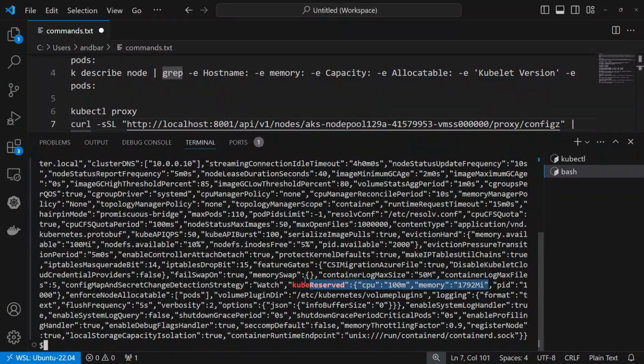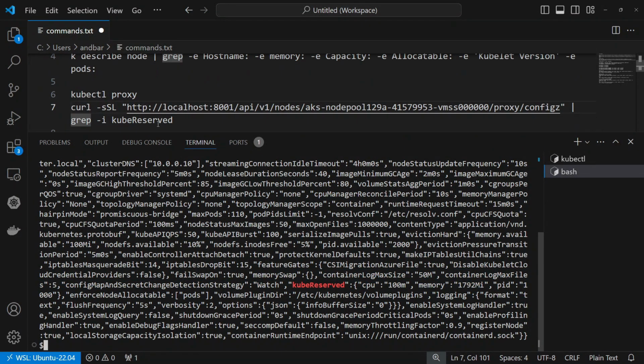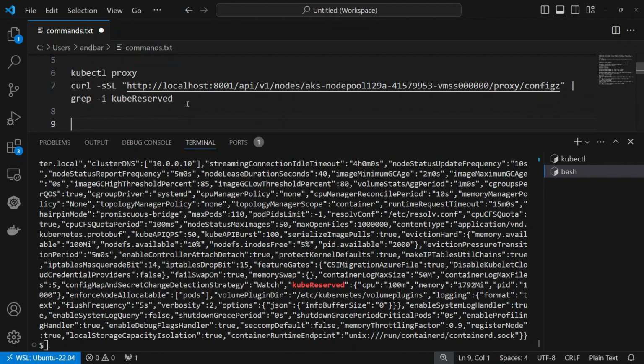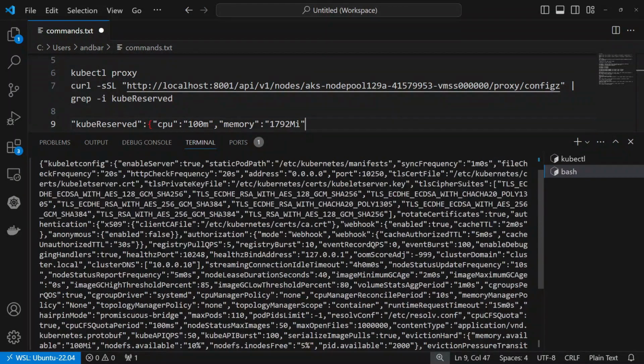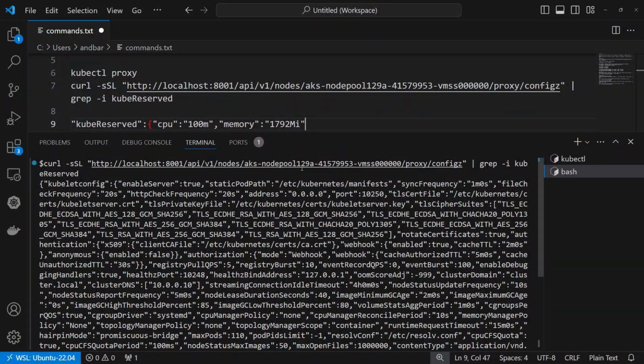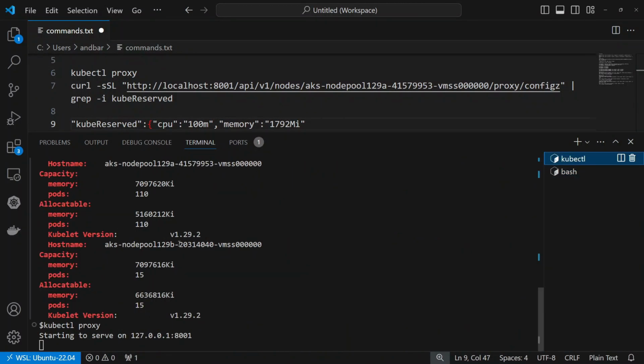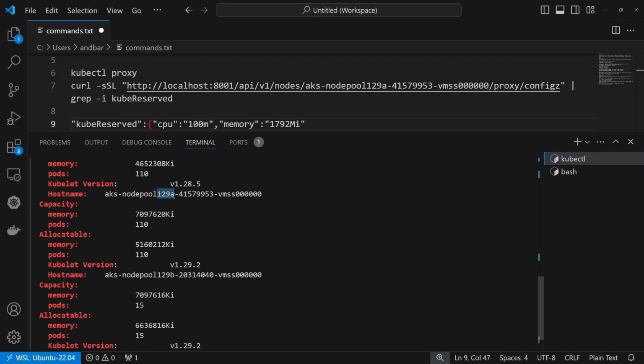If I copy this, let me take it from here and put it here. Okay, so this is for the node with 129A. And for this node, we have this, which means around 7 gigabytes minus, let's say, 1.8 gigabytes. We are approximating.